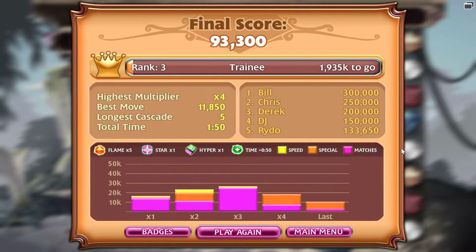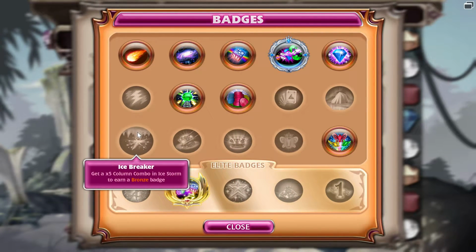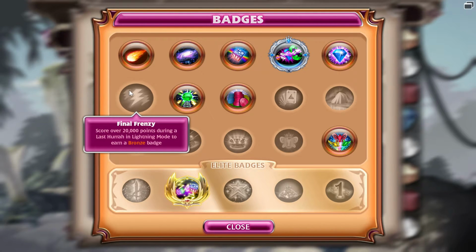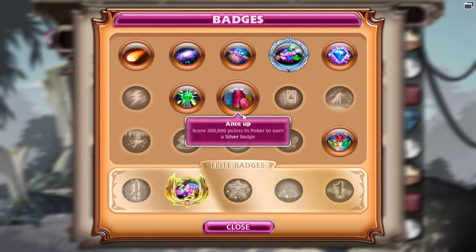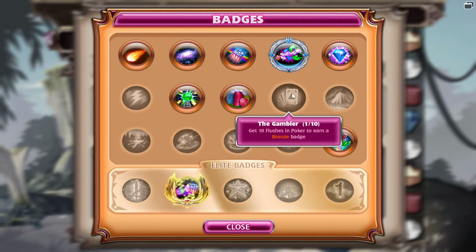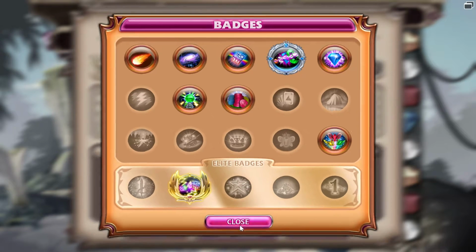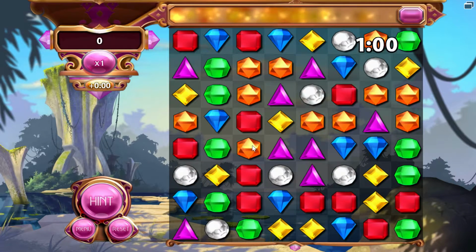So now we're up to trainee rank 3. But apparently none of that was high enough. Let's see, get over 20,000 points during the last hurrah in lightning mode to earn the bronze badge. So maybe if I had left a hypercube alone and not used it, that would have been a smarter move. Get 10 flushes, I could do that. Score 100,000 in Glaciers, don't care to do that. Guess we'll try that again.